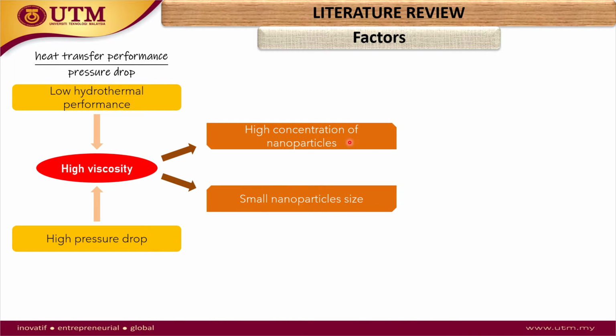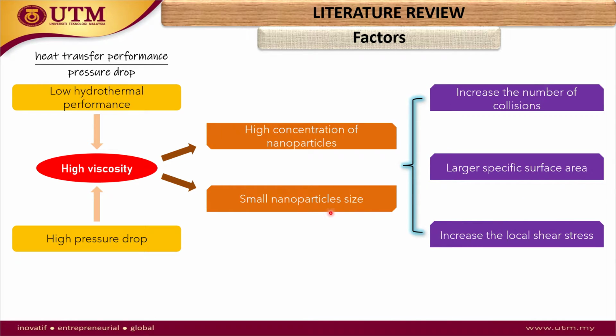For high concentration of nanoparticles, we know that there are more nanoparticles in the system, and due to its solid particles, it will increase the overall viscosity of the fluid. But what about small nanoparticle size? So small nanoparticle size actually means more nanoparticles at the same concentration, whereby in a system, the number of collisions is increased. And due to the larger specific surface area from more nanoparticles, the local shear stress between the particles and the base fluid is increased, and this eventually increased the resistance of nanoparticles to flow through the fluid, and this caused high viscosity.